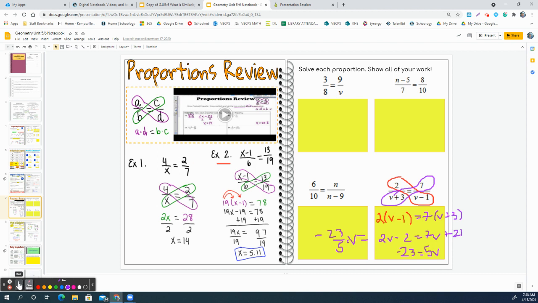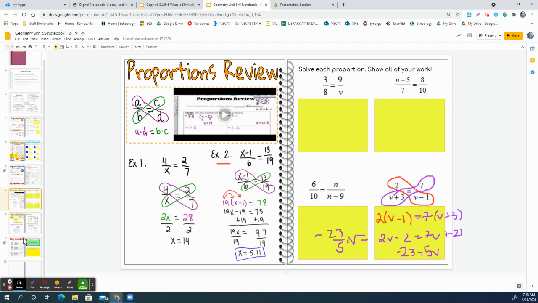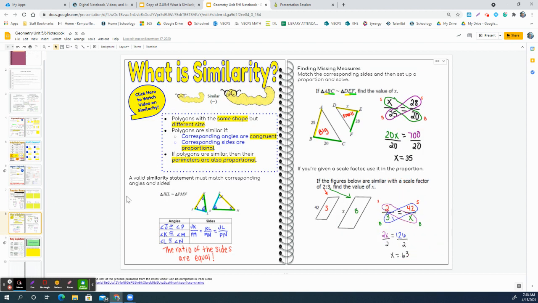All right. So that's kind of our foundation for what we're going to do today. We're talking about things that are similar today. So up until now, everything's been exactly the same size, exactly the same shape. You could lay it on top of each other like sticky notes, and they're just going to stack right on top of each other, right? They don't have to be stacked. They can be separate, but you can always restack them if they're congruent.